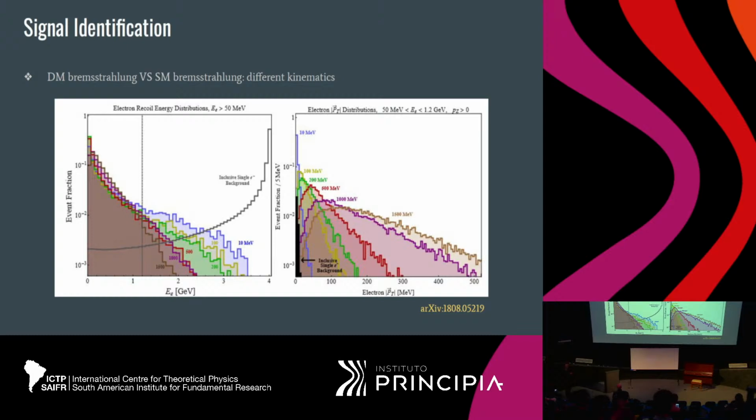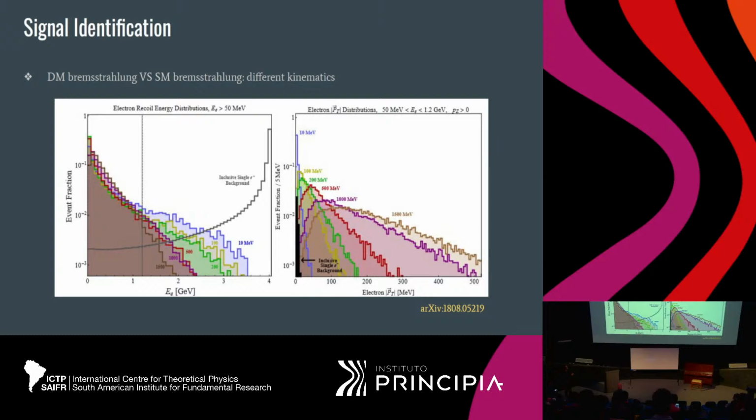So whatever handle you have to distinguish between a light dark matter production event and something else which is standard model, you want to use it. So missing energy itself, which for example in NA64 is used, is the information that some energy was lost, but maybe not enough, because you may have some very rare standard model process, for example, that gives you a missing energy, and at the same time, you may think this is dark matter.